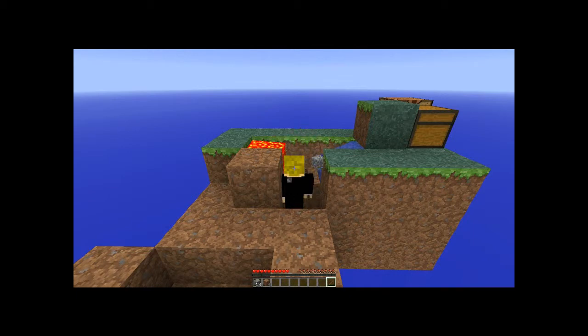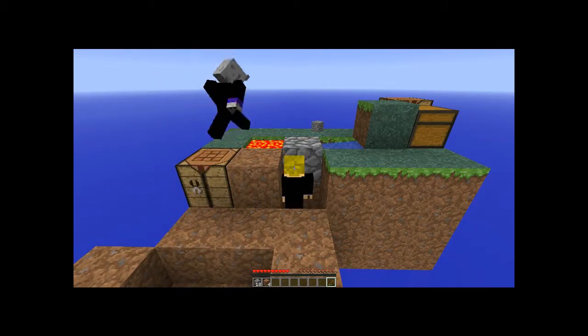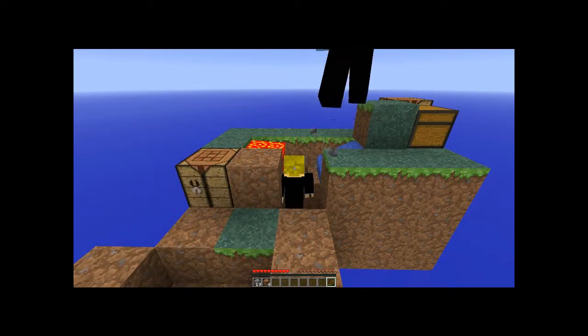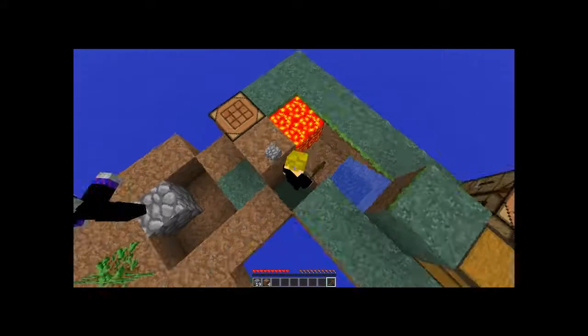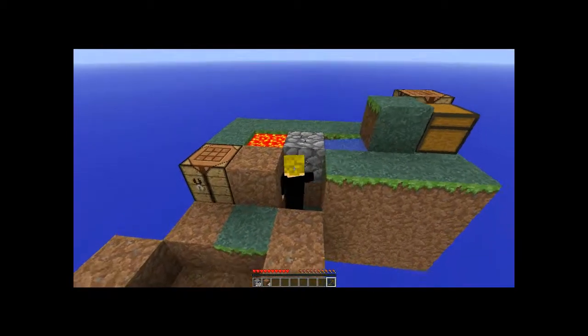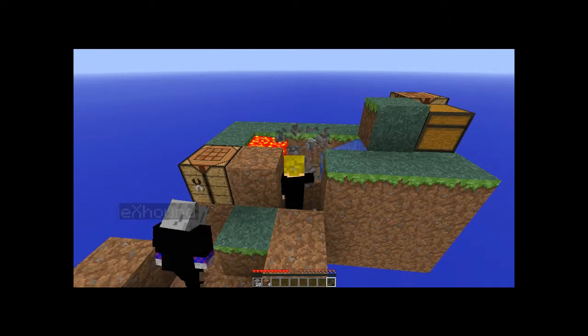Keep extending this. Alright, we got this nice little flat area. There's still one leaf. I want to break it, but I can't reach it. Just gonna pop this. Look, there's cobblestone. Awesome. I want to reach. Oh, I know. Damn it! Why did I place it there? If I take away this cross. No!